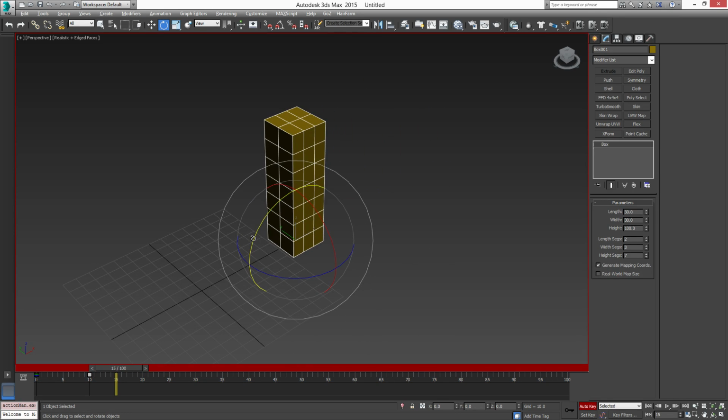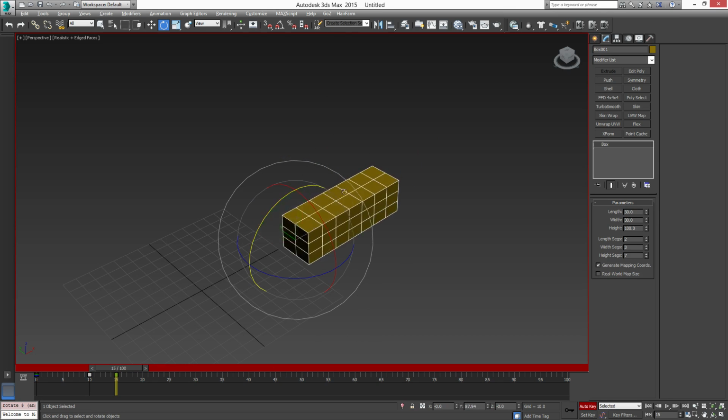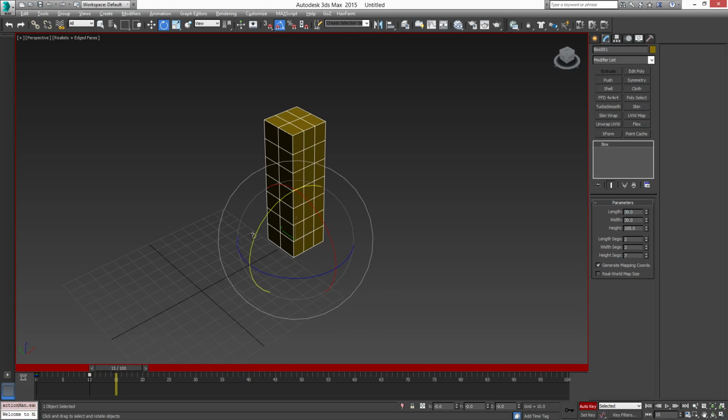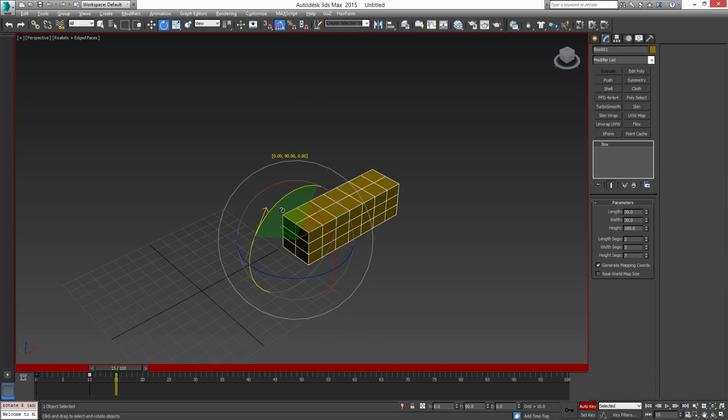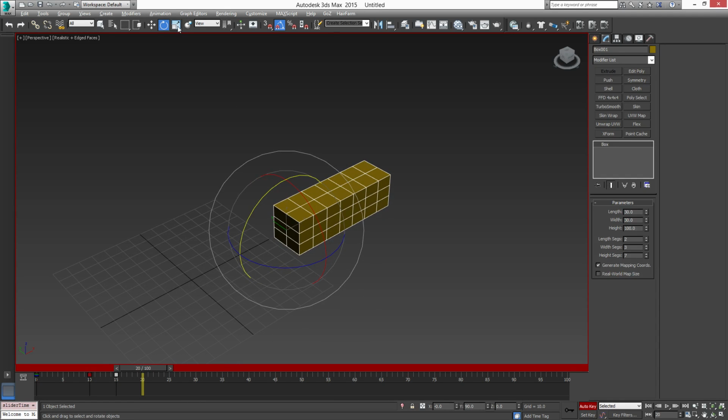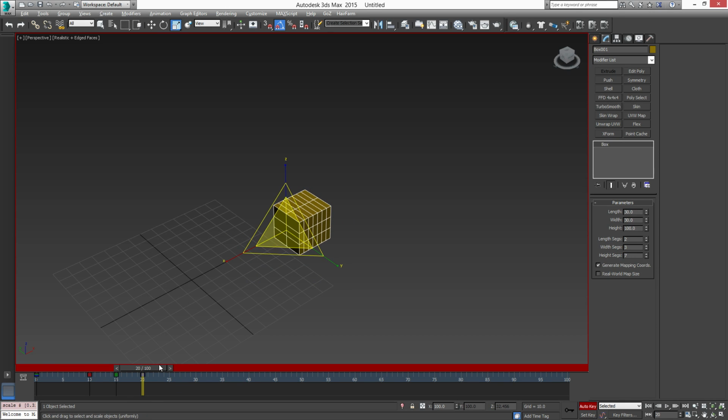And now if I go and rotate this box, turn on my angle snaps, if I rotate this box say 90 degrees, it sets a green keyframe. And finally, if I go to my scale tool and I scale this, it sets a blue keyframe. So those are your 3 main types of keyframes that 3ds Max is going to set.